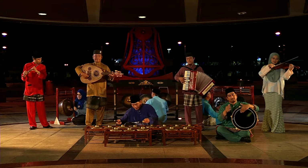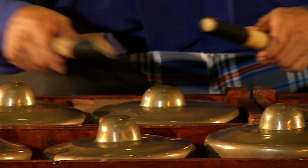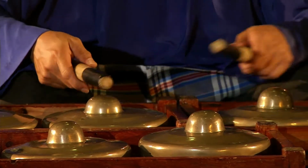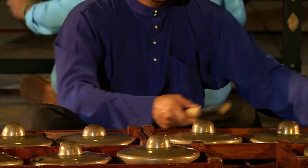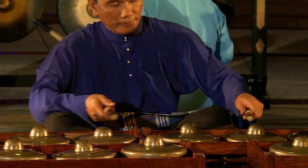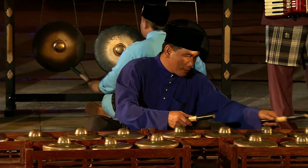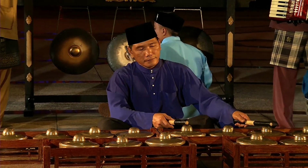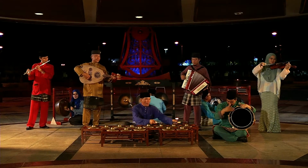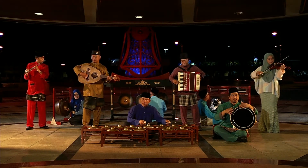The gulintangan must also be positioned at the end of the player's leg. The 8 small gongs are put inside the wooden boat structure known as langkungan. Normally, langkungan can measure up to a meter or 2 meters long. The small gongs can differ in thickness and size and are arranged in order, starting from the lowest notes to the highest ones. Of course, the art of playing gulintangan requires focus, persistence, as well as passion.